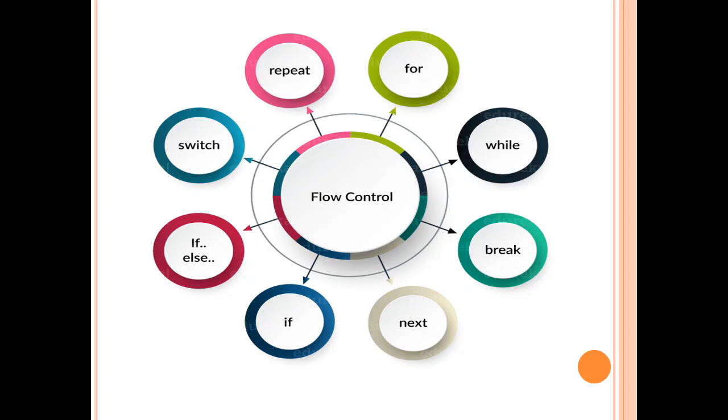So flow control is basically needed when we want to change the default flow of execution of any program. Every programming language has a default sequential flow of execution, that is, after a particular line, the immediate next line will get executed. But when we want to change it, like jump from a particular statement to some other statement, or skip some lines, or repeat some lines of code, in such cases we break the sequential flow. That is why we require flow control. And as shown in the diagram, these are all the statements that are used to control the flow.